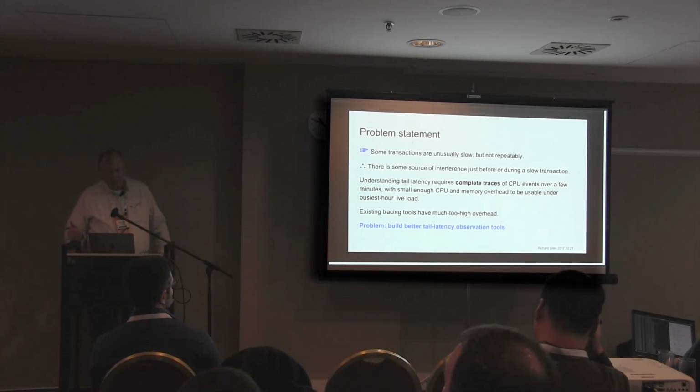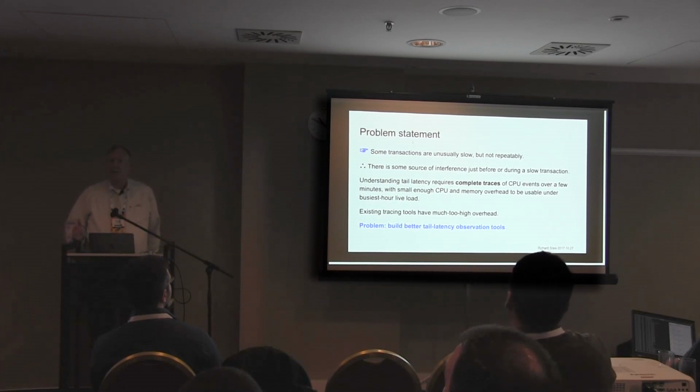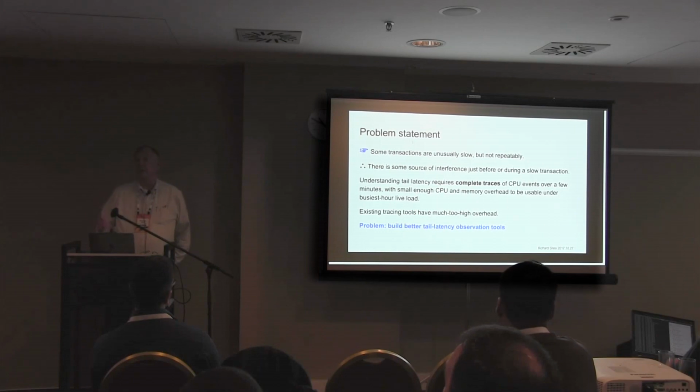So there's some source of interference that we like to find. And to find the interference, you can't do sampling, you can't look at user mode only, whatever. You have to see everything that's going on in order to find the missing interference. So I became early on interested in complete traces of exactly what the CPUs are doing on live load. And the problem is all the existing tools at the time had much too high overhead.